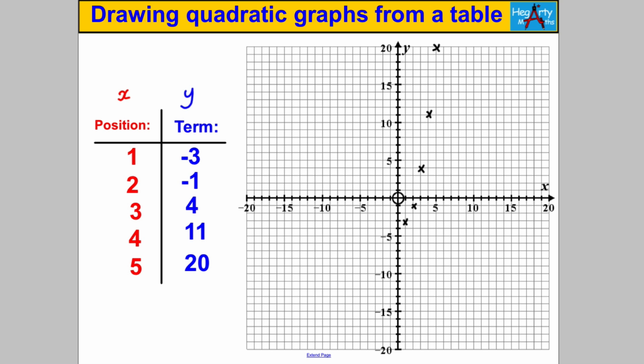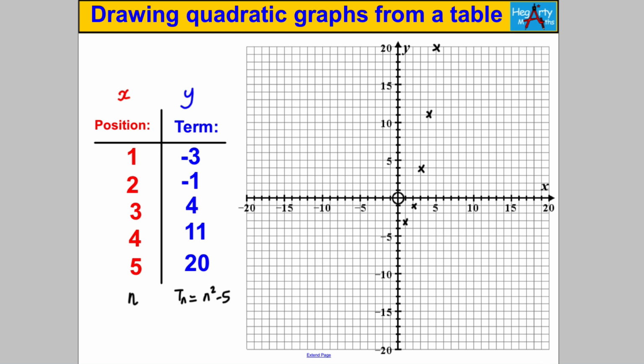Now, let's remember what we're plotting here. Remember, this was the position or a place in the sequence. So this was the nth place. And remember, the term here had a formula. The nth term was given Tn is equal to, in the case before, n squared subtract 5. Now remember, n had to be a positive whole number because it was a position in the sequence. And these are what we're plotting against each other.